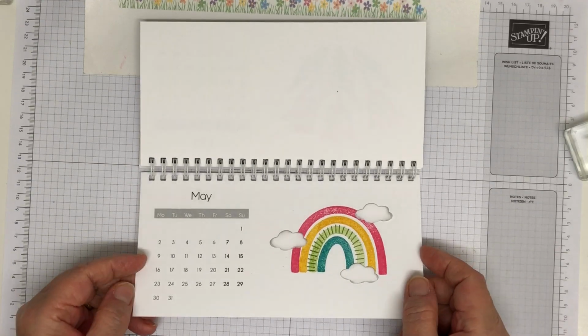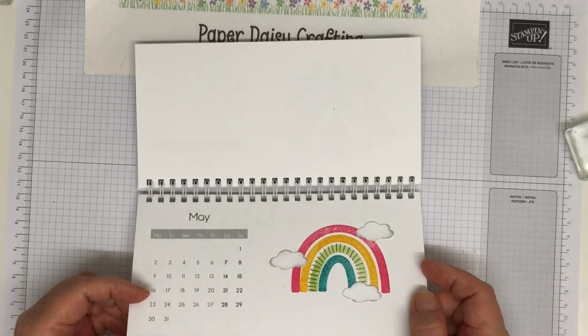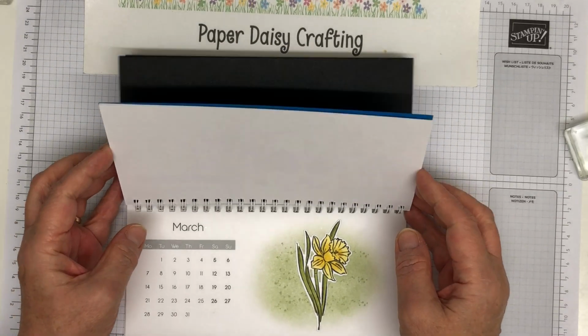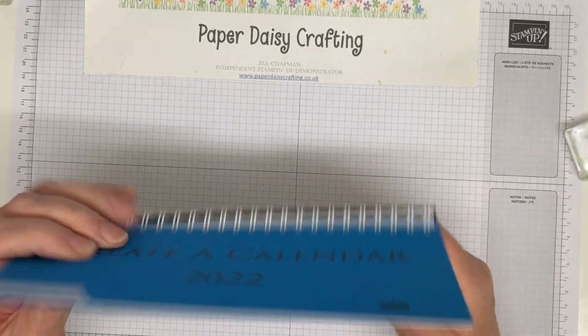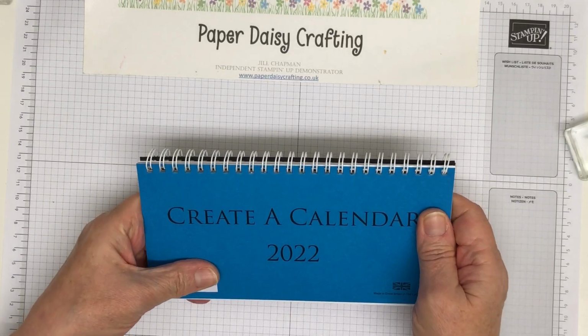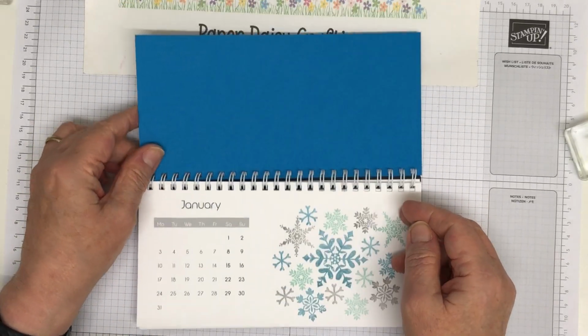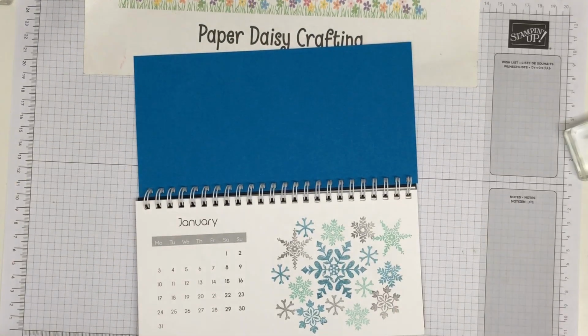I've had a lot of inquiries from US people saying, where did I get the calendars? I'm really sorry, but the company I bought them from is an English company, and they don't ship to the USA. If you're UK based and you really want to know where they're from, then drop me a message, and I will let you know.